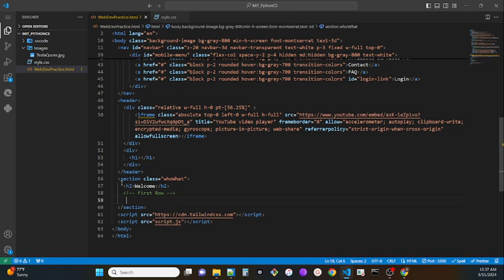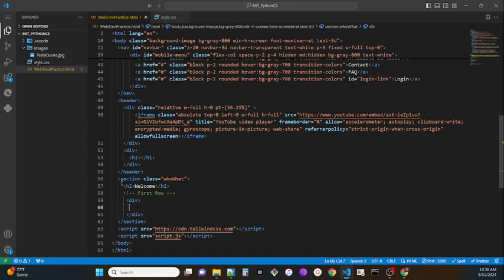And in that first row, we're going to put a div. Inside of that div, we're going to put another div. And now inside of this particular div, we want our first image. So let's go ahead and do an image.